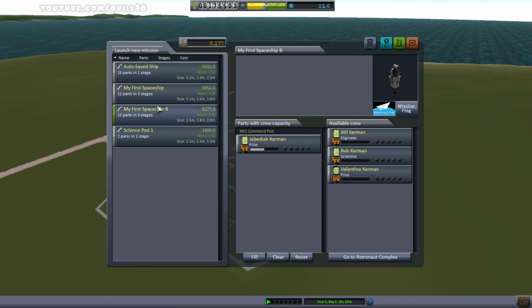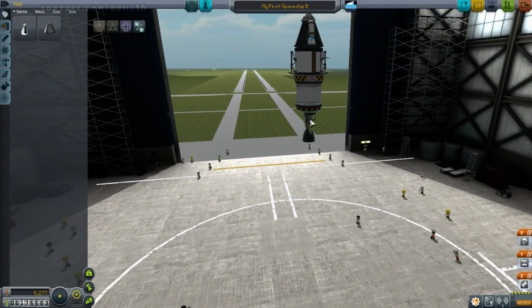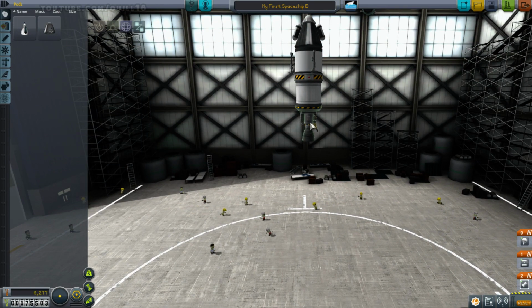I hadn't actually saved the changes. Hang on. Which one's the right ship? Damn it! I don't know if we... Like, there was the autosave. Yeah, my first spaceship B is the one that we're operating on. With the swivel engine. Okay. Save, and let's go back out here.